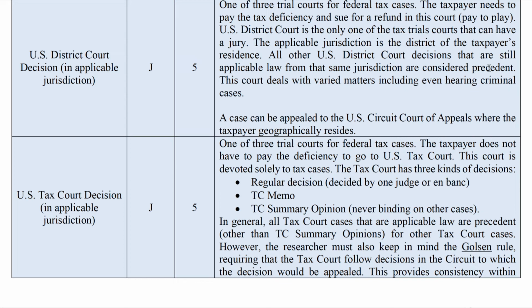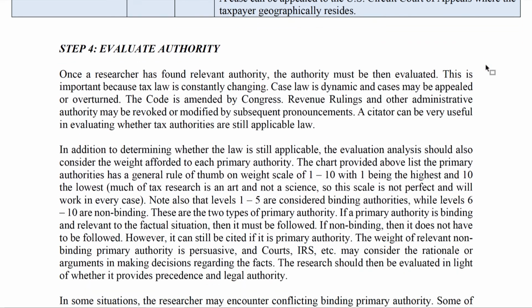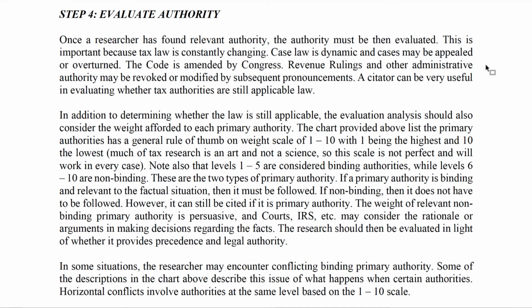Very interesting, but you have to know about that. That's the Golsen Rule, okay? All right. So before we go into evaluation of authority, which we've kind of already done, I actually want to take a second to show you some examples of some major types of the primary authorities I mentioned.